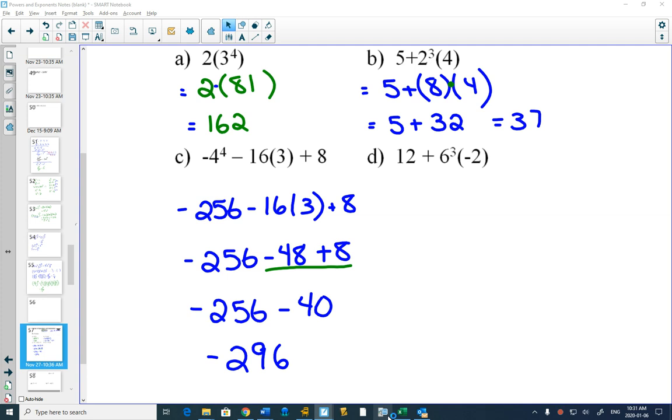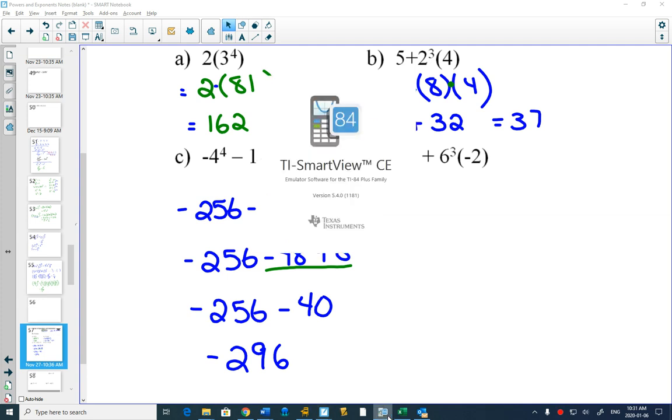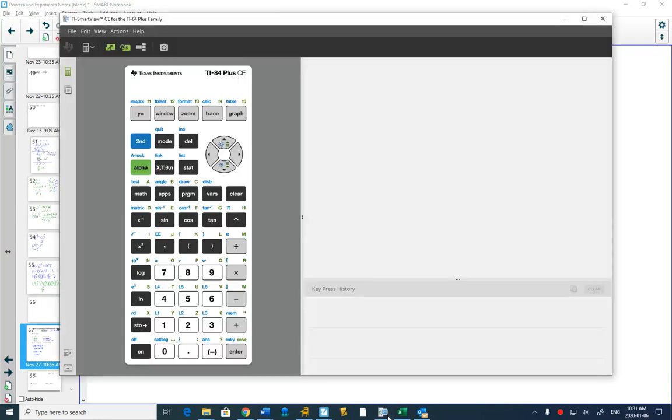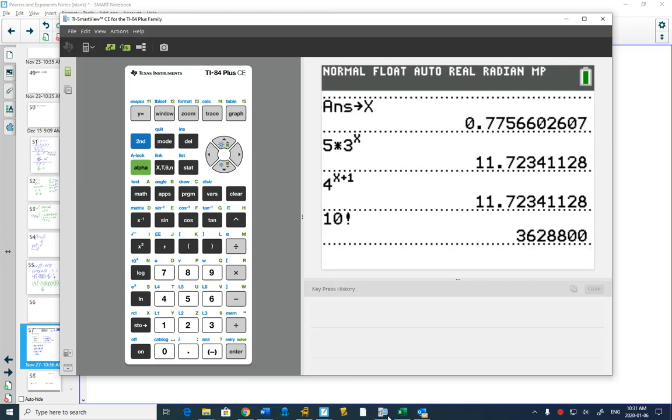Now, the very nice thing about having a calculator, I'm going to pull up my calculator here, is if you happen to get a good scientific calculator where you can see what you're typing, on an exam, you would have to show your work that you know the order of operations. But if you will have a calculator on your exam for this one, you can check to see if you got it right by typing the entire thing into your calculator all at once.